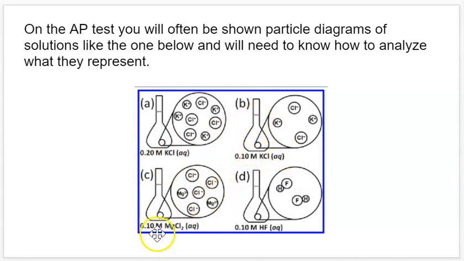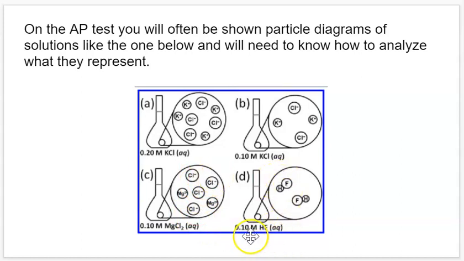Now, if we had 0.1 molar magnesium chloride, that's going to be sort of a different situation because in 1 unit of MgCl2, there's 1 Mg and 2 Cls. So based off of the other 0.1 solution, we'd expect everything that's 1 in the formula to have two atoms being represented, which we do see here for the 2 magnesiums. And then since there are 2 chlorines per every 1 unit, we would expect double that for the chlorides. We can see that there are 4 here, and that makes sense.